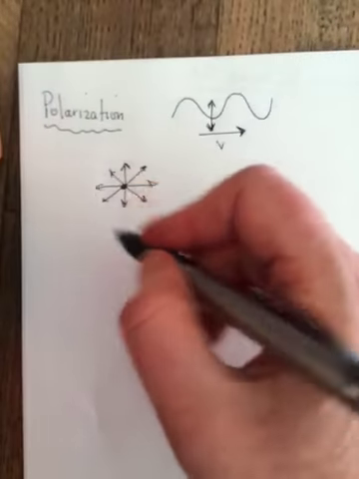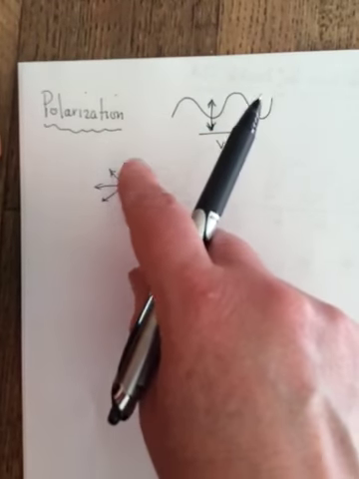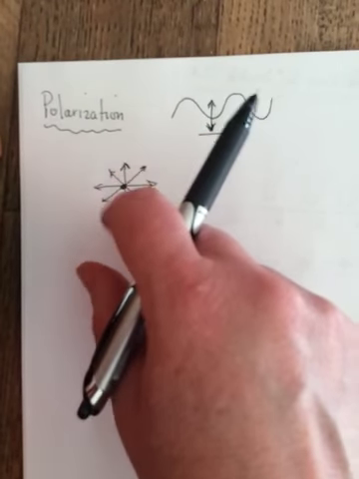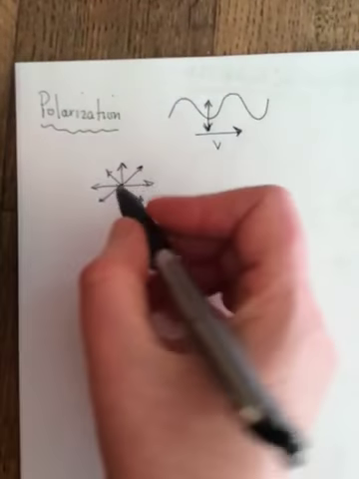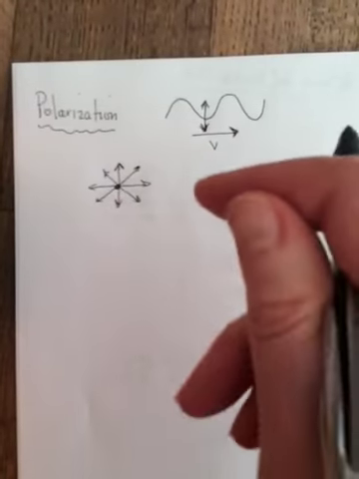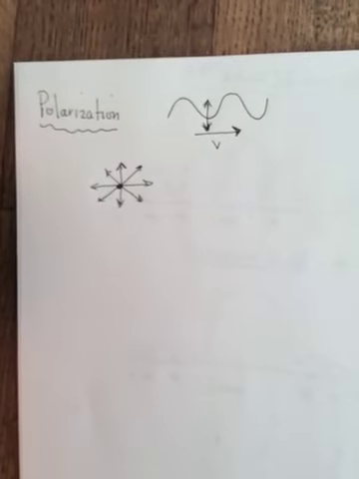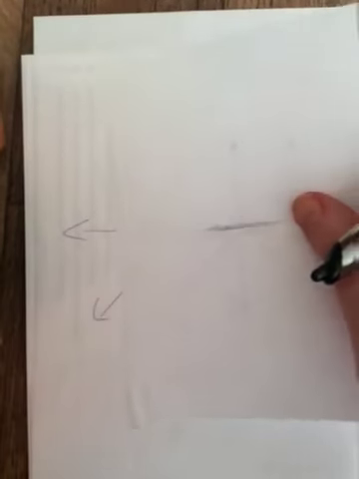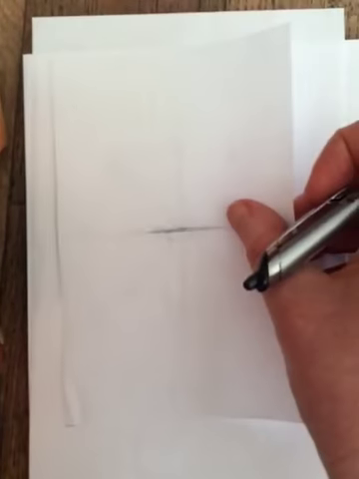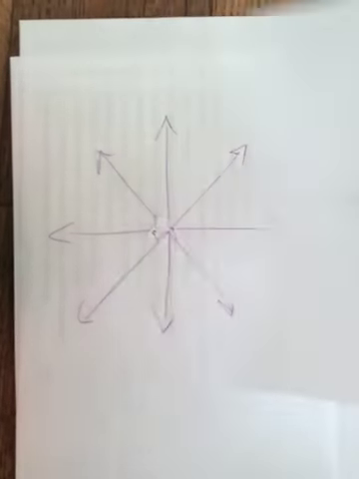Okay? And in truth, that's exactly what's happening in an electromagnetic wave. And the light is vibrating in all the possible directions, while it's traveling out of the page. So we could take a piece of paper that has a slit in it, and we could put that slit in front of the way, all the possible directions that the light is traveling.